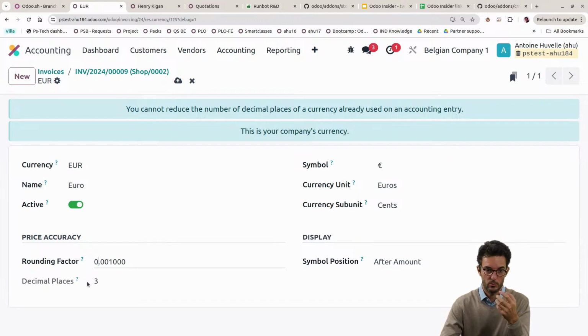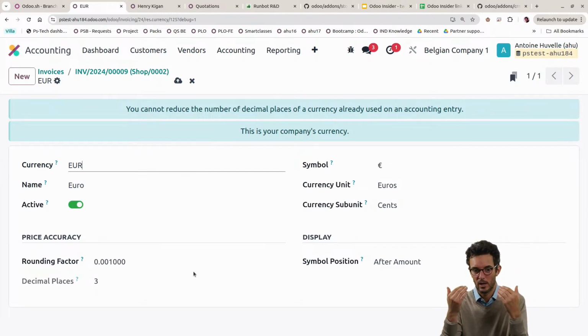Also the sale orders, because we are going to use the euro on the sale orders, well, a currency at least, maybe not euros, but a currency. So everywhere you will have a currency, we are going to have this. And so there are many places where you will have that.